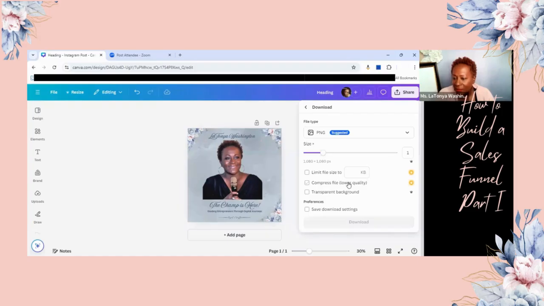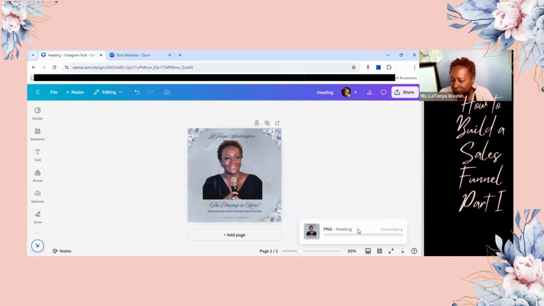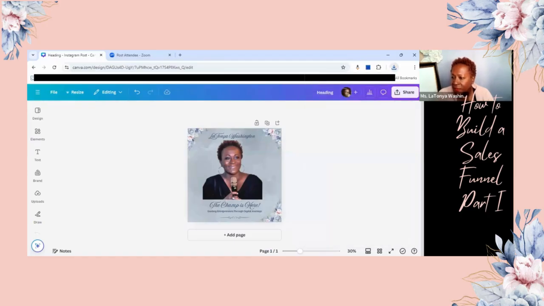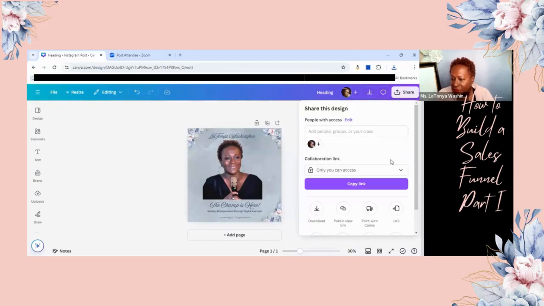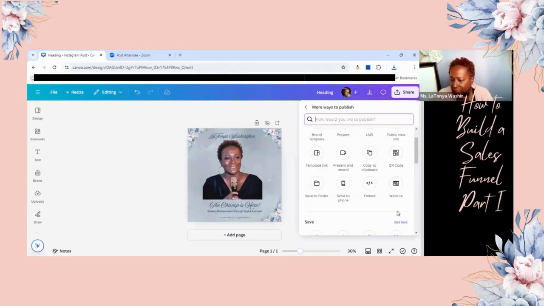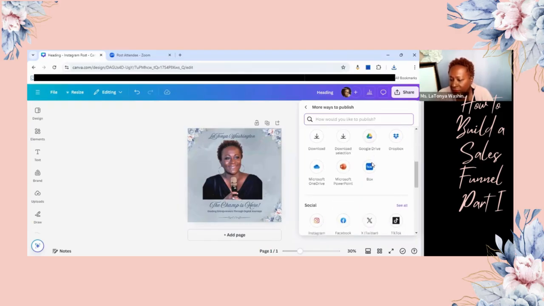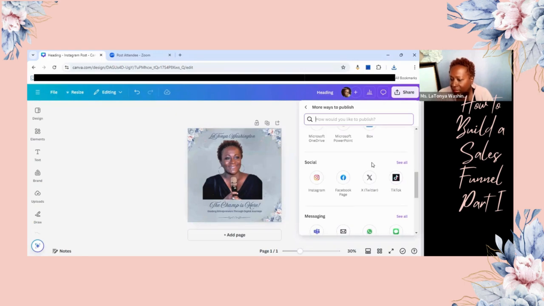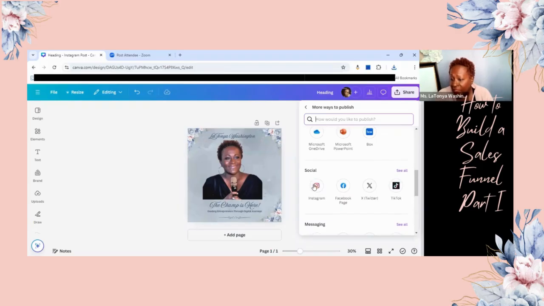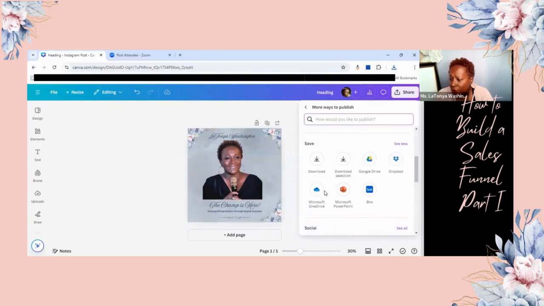All right. I can download it here and I can save it. It's going to download for me. All right. I'm done with that part. But what I can also do here, let me show you what it also does for me here in Canva Pro. You see all these other things that I can actually utilize. I can actually create, and it's providing a whole lot more for you now, you all. I can utilize my social media platforms and send it over there.